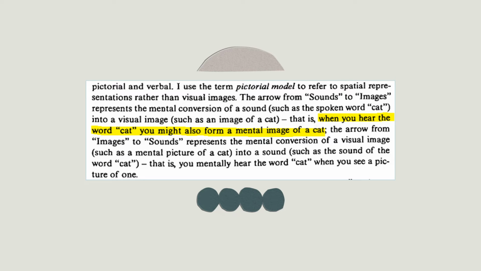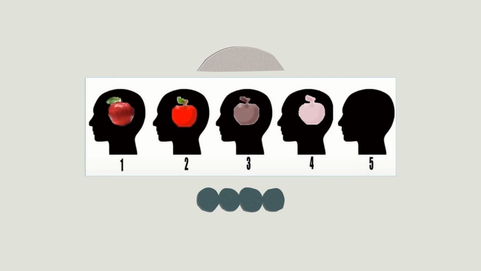I thought it was interesting that Mayer mentioned the mental conversion of a spoken word, such as cat, which might cause you to form a mental image of a cat. I learned many years ago that many people don't form actual images of items or concepts. When I was a teenager, I discovered that if I said the word apple, for example, to my mom, she didn't see one, she just thought about the meaning of it. When I think of an apple, I vividly see many apples in my mind. Red ones, green ones, yellow ones, maybe one has a worm. Just a ton of apple possibilities popping up in my mind as mental images. And it looks like I'm not alone in this discovery, because this image keeps resurfacing online on various social media platforms where someone says, "Close your eyes and imagine an apple. What do you see?" So, if you made it this far into my video, let me know what you see.